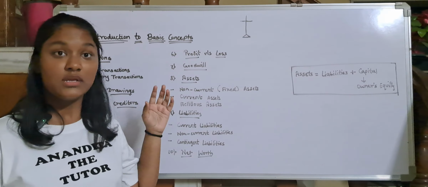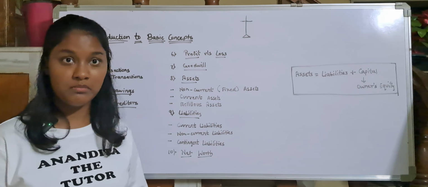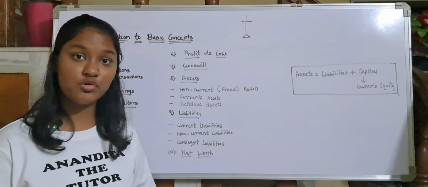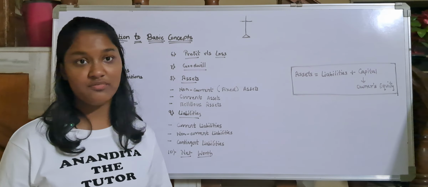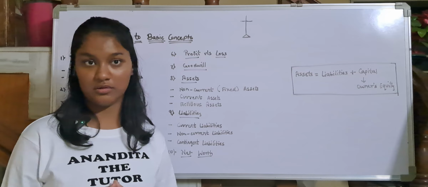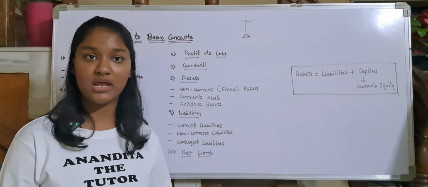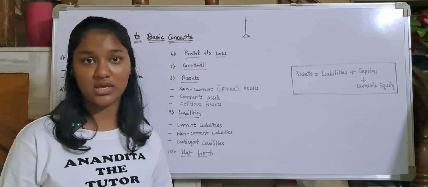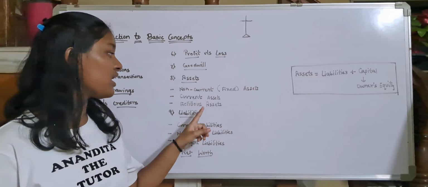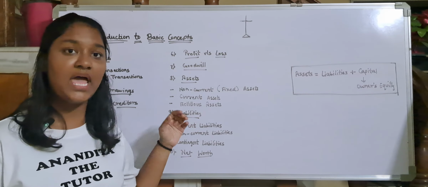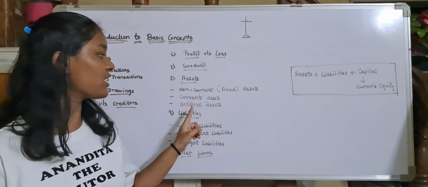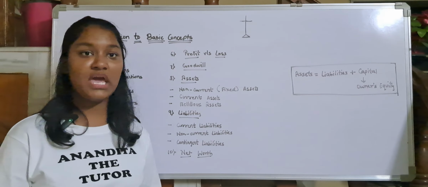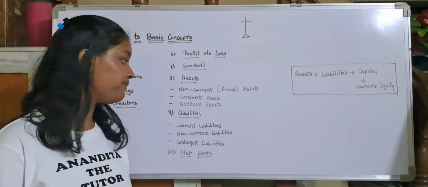So these are my expenses, but why are these assumed to be assets? Because this will give me benefit for a long period. My business will benefit from it, otherwise how will my company stand? So these are not actually assets, but I have assumed those expenses to be my assets. Therefore, it is known as fictitious assets. Okay, I hope you all understand.